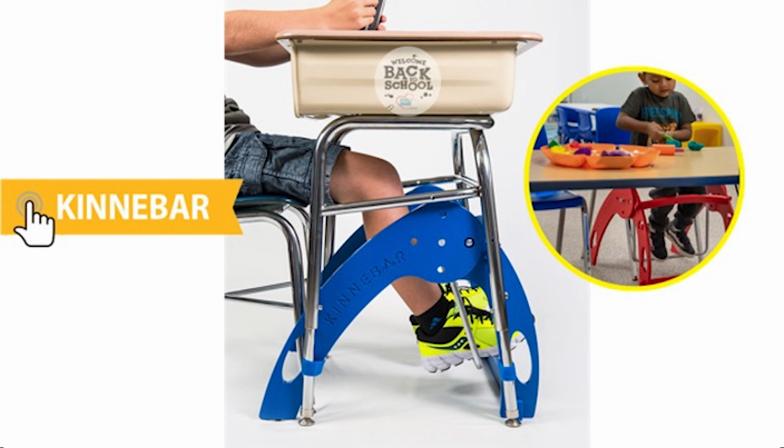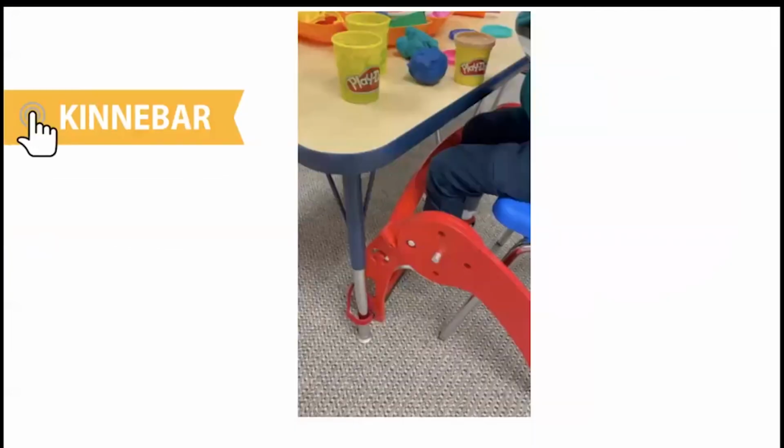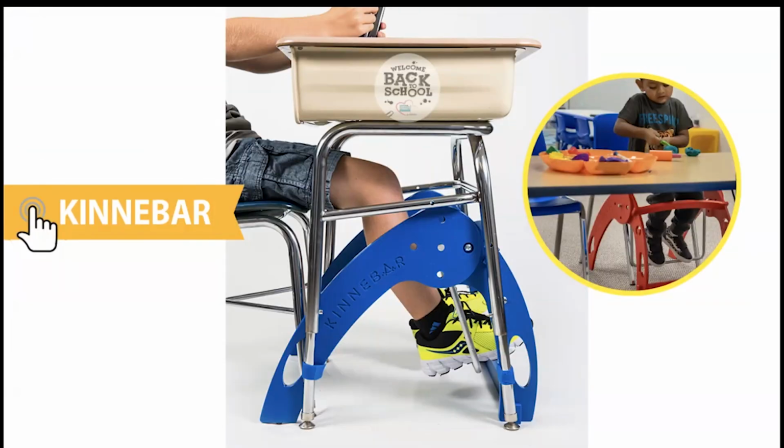So right away, I think about how great this product would be, because it is fully adjustable. It has a foot swing in one form, and also can be changed to a band. So there's a bouncing motion, and then there's the swinging motion. It fits under the table. You can move it, it quickly adjusts and fits in, and it's quiet. You don't hear a squeak, and you don't see anything, so you can still do a craft. It allows your child to sit longer. We all know how hard virtual learning is for our kids. As parents, we've all had adjustments to that and have seen the effort it takes to sit. So this is a great tool.